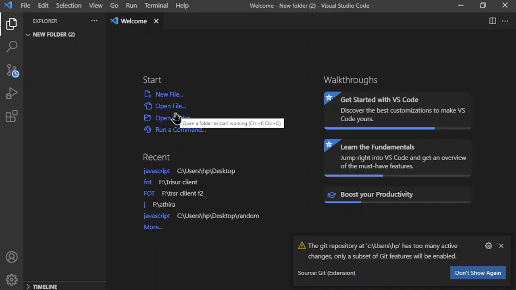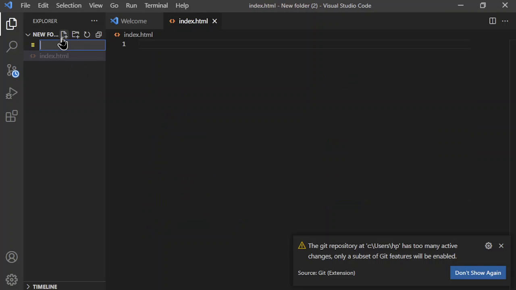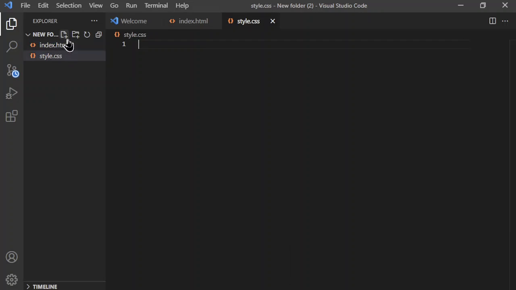First of all, what I want is my index.html. So I will go here and create my index.html file, and I also need my style.css, and also my JavaScript file, so I can do my JavaScript things. So script.js, and yeah, all the files are here.